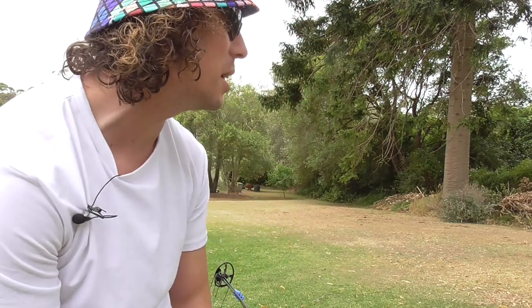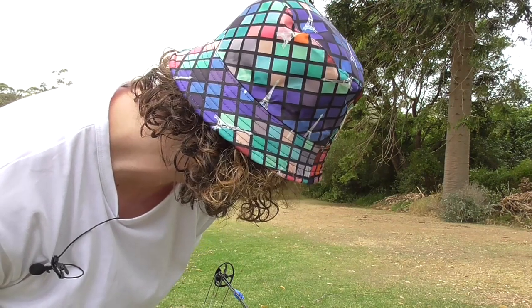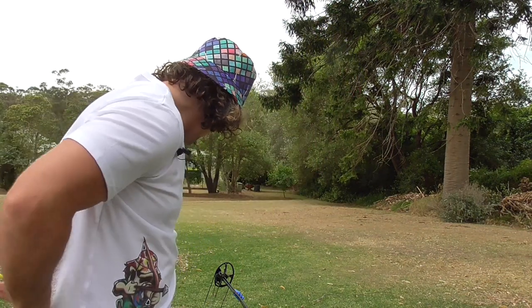Alrighty guys, so we're back and today we're going to be doing a bit of bare shaft tuning because in the last video, you seen that I was using the Sim Shooter 6000 and I seen my bare shaft was off. So I thought I'm going to use the bare shaft to try and get my center shot in today. So let's get into that.